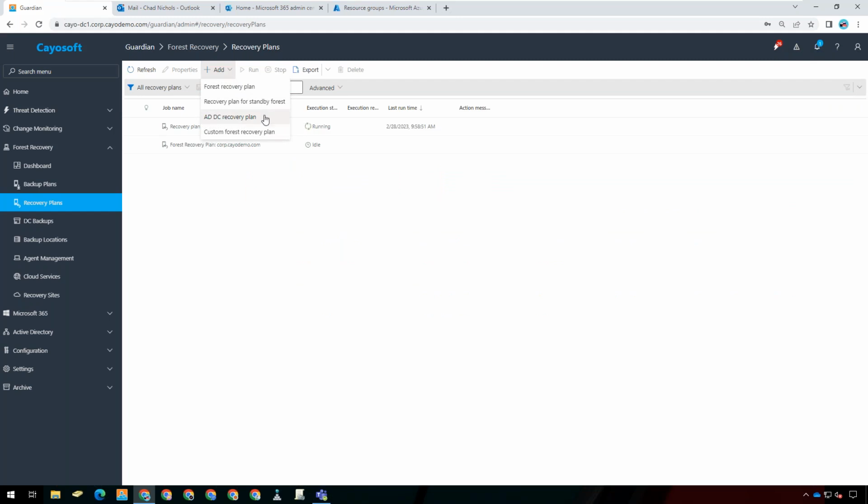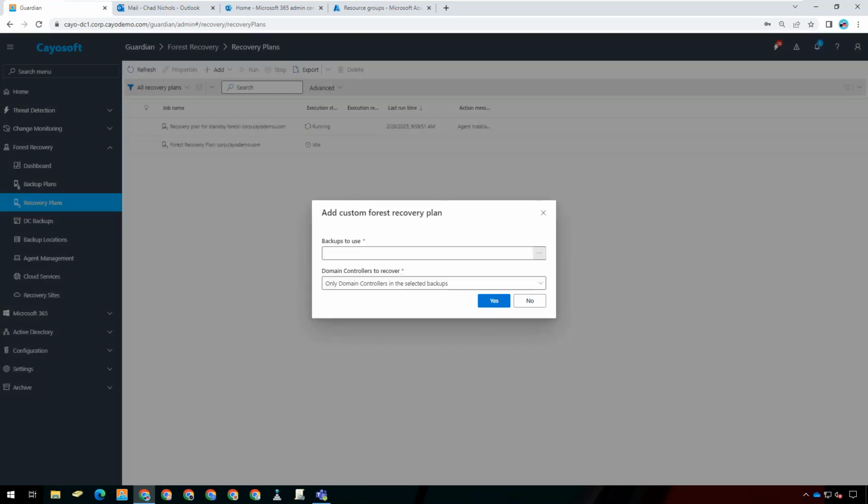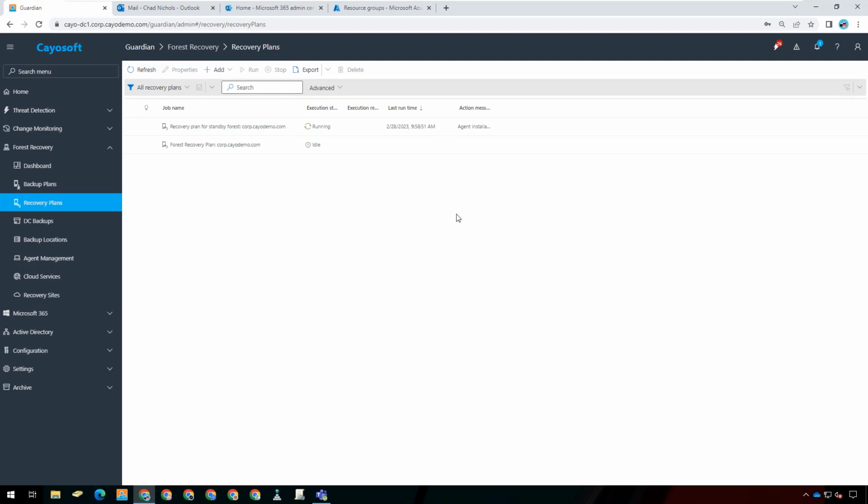There are other options too. If you need to recover a single DC, maybe you've had a VM that failed and you need to just bring back a single DC, you can definitely do that if you don't want to do a legacy promotion or something to that effect. And then also you can recover the entire forest, like I said, from a single backup. So if you have one domain controller that has a legitimate backup, we can rebuild the entire forest from that as well. Or if you only want to do select ones. And that can be done as an authoritative or a non-authoritative restore as well.